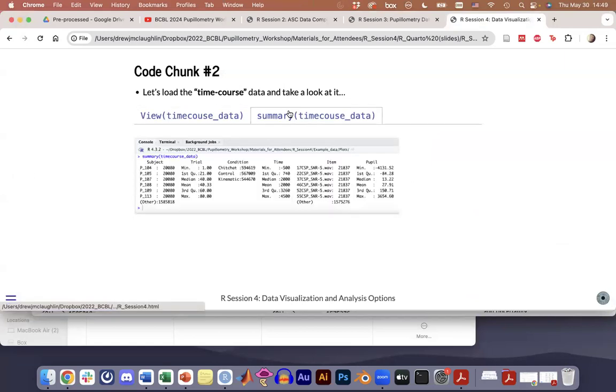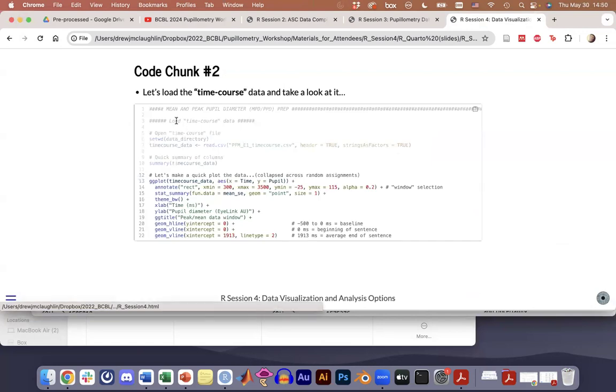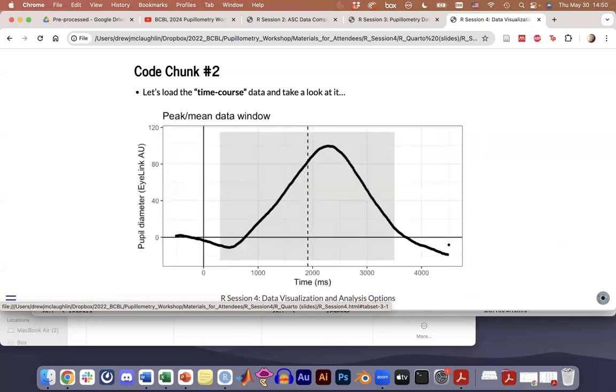Okay, so take a look at your data if you haven't already, and then we can plot it. So this is a very basic plot. You'll get to see some more complex, prettier plots later on that you can, obviously repurpose the code for yourself. This is a very basic plot that I like to do when I am first analyzing a pupil data set to give me an idea of the shape of the data. And one thing I want to note about this is I purposefully, the first time I look at my data, do not plot my conditions.